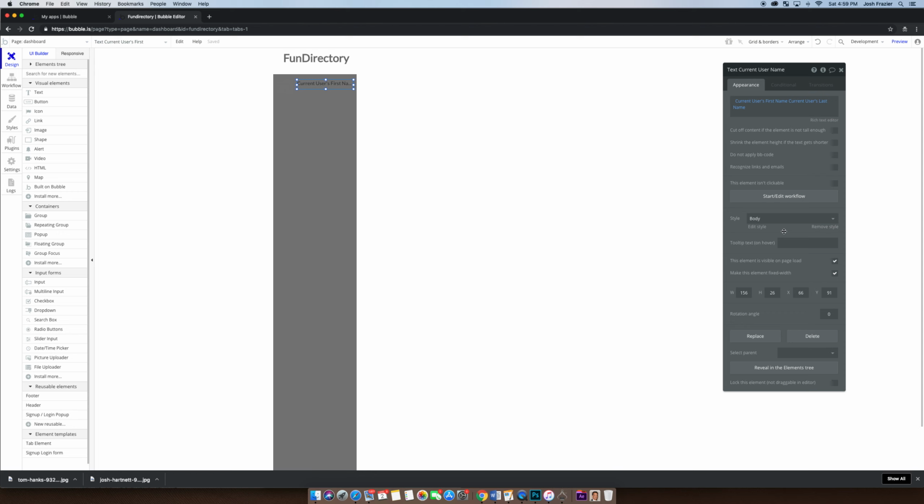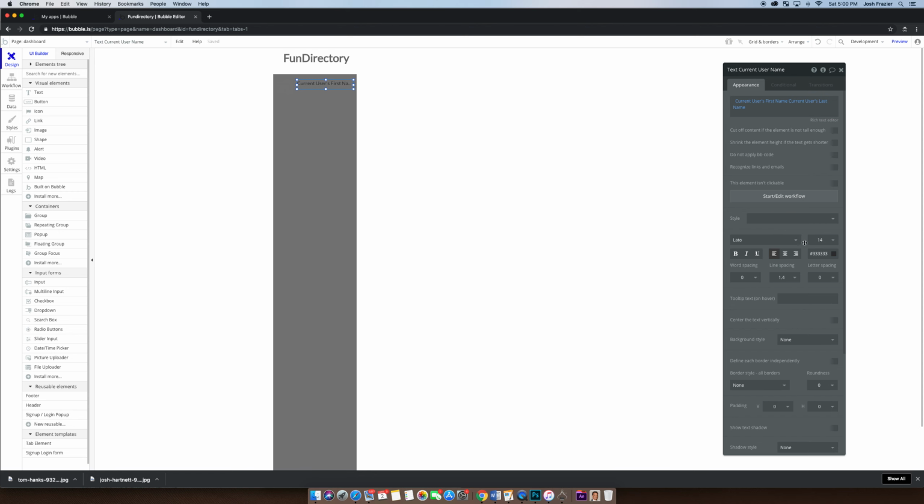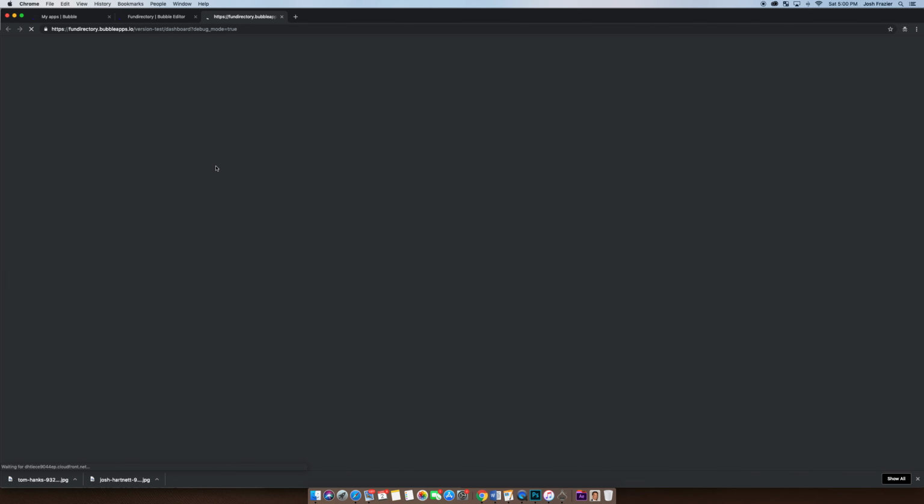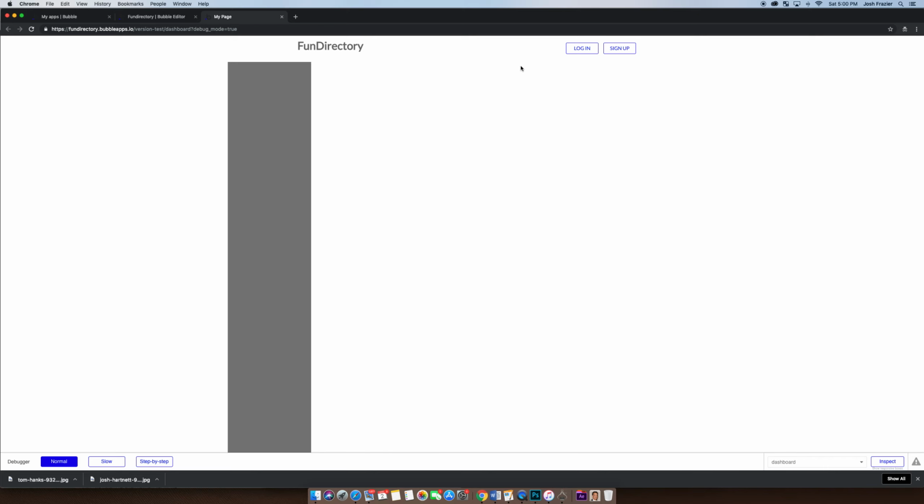All right. So that's on body. I don't really like that style, but we haven't gotten to customizing styles yet. So I'm just going to make it white, make it bold, and I'll probably make it 12. Like I said, this is not going to be the best design, but it should work. So we've got that up there. We've got a profile image, but we've got no user signed in. So when we do preview, absolutely nothing happens up here.